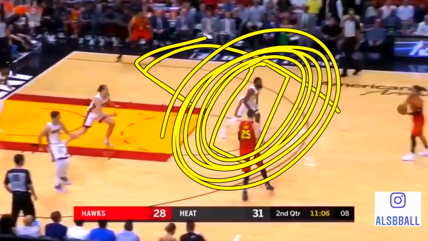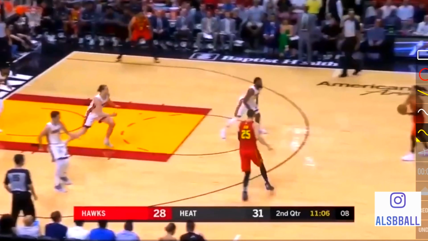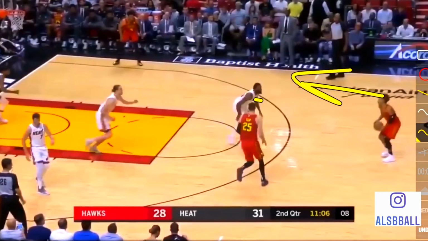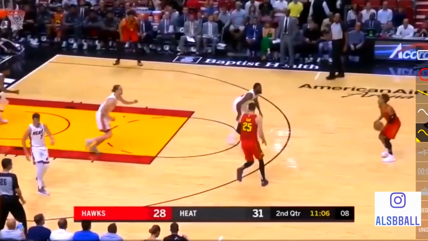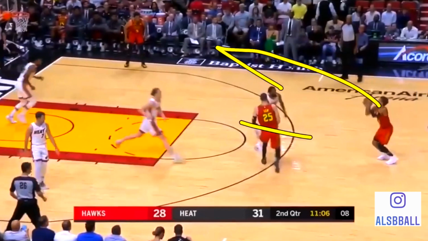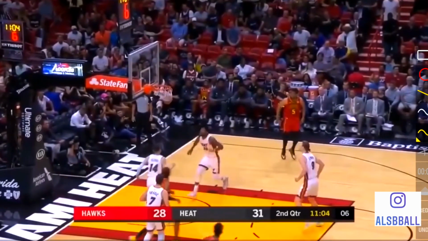If a player starts sagging off on you, you need to make them pay for it. And this is how he does it. He gets that ball, he's already looking at that rim. This player should have been sprinting up to Trae Young, but he was not. And then he starts acting like he needs to fight through that screen, even though that screen is there, but it's not being used because Trae Young is shooting that ball. And of course, Trae Young makes the shot.